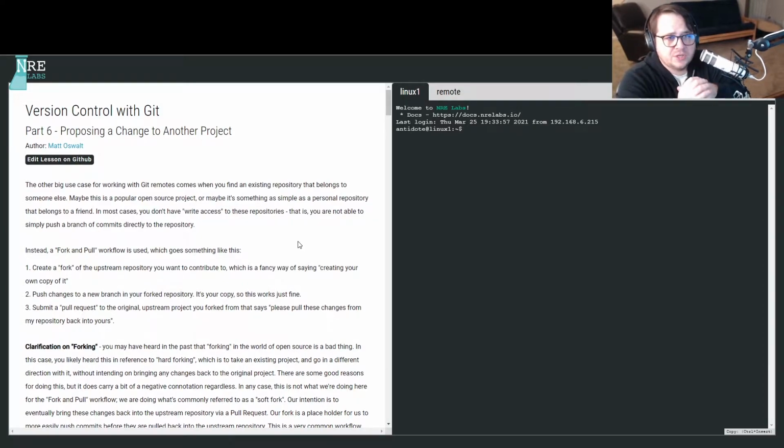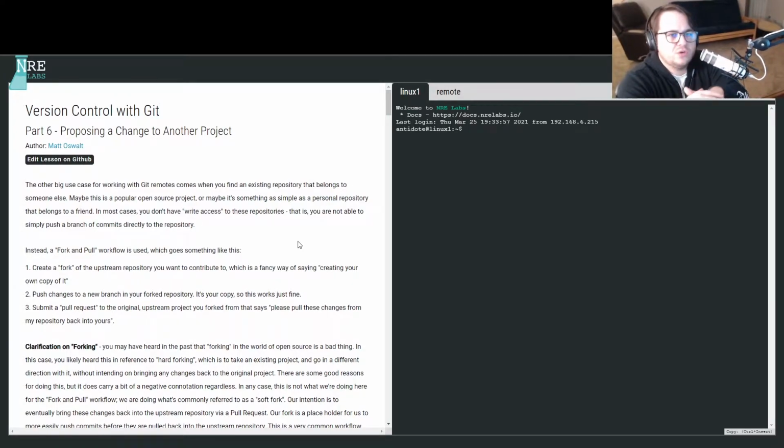It goes by a bunch of different names, but I like to call this the fork and pull workflow. Basically, the idea is really simple. You have a repository out there that you don't own. Up until now, we've been working with repositories that we do own, repositories that we create and that we pull from and push to. Everything's fine because we own it, so we have all the permissions we need. But in an open source project, that's almost never the case, right? Only a few people typically have write access, meaning they have the ability to push directly to the repository in question, especially in large open source projects.